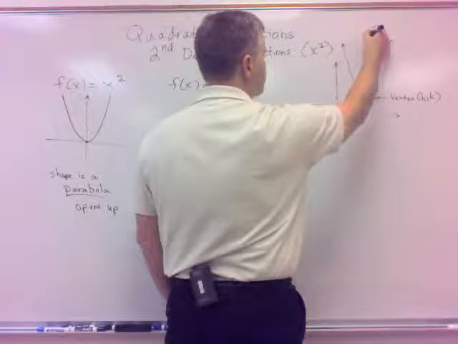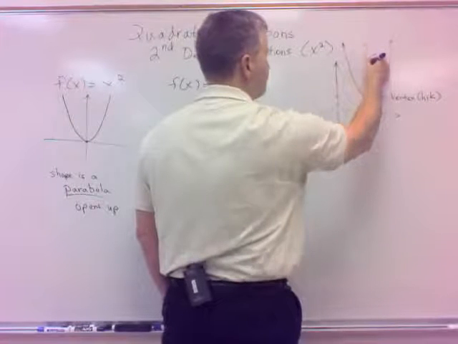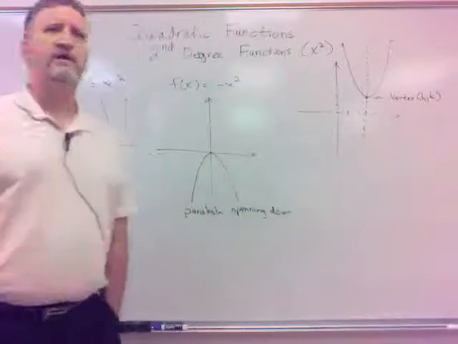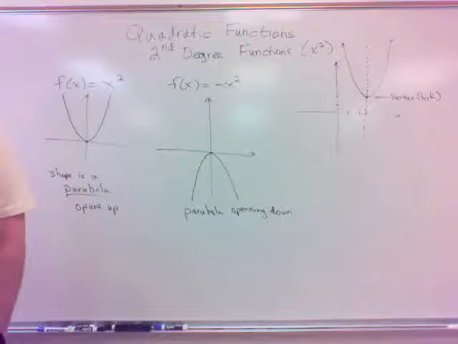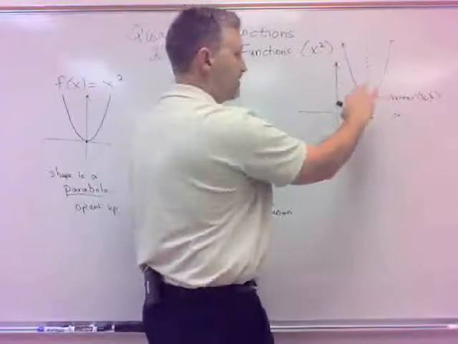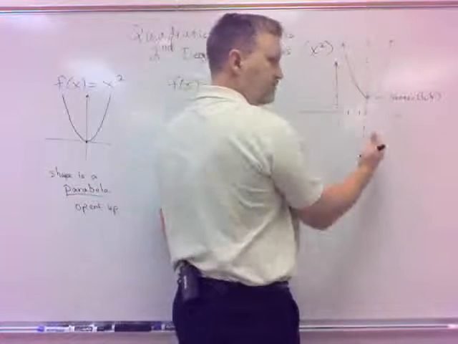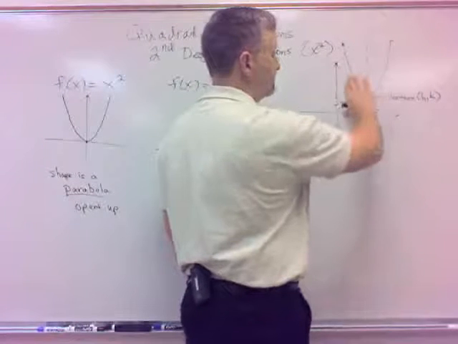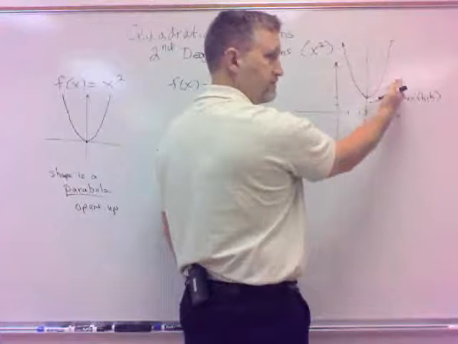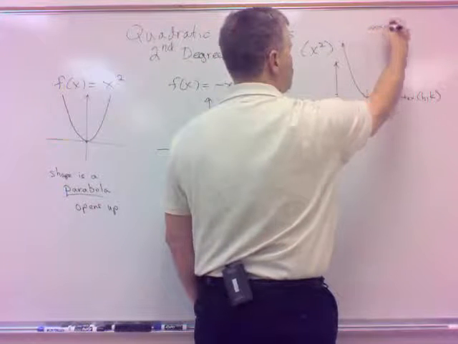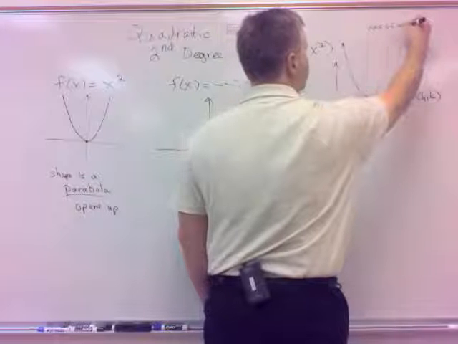Now, there's a couple other things we'll talk about, but one in particular here that can be helpful in graphing these. If I drew a line right down the middle of that, this graph is very symmetrical about that line. You see it's kind of a mirror image. If I draw a line right down the middle, it's very symmetrical. This piece is just a mirror image of that piece. So for that reason, this line through the middle is called the axis of symmetry.